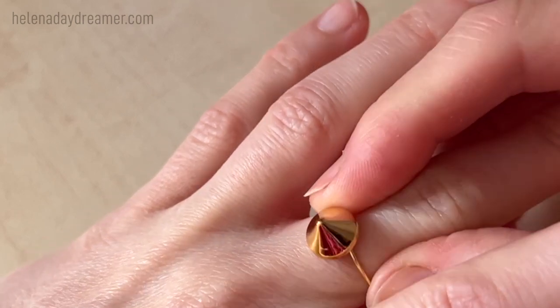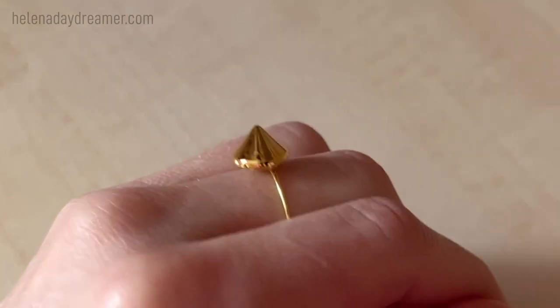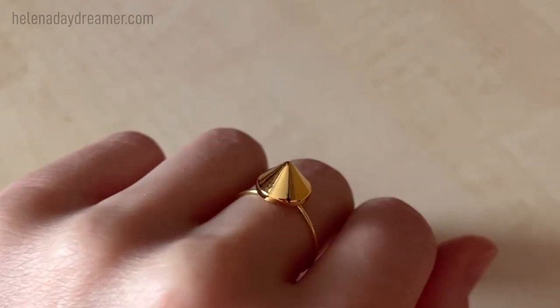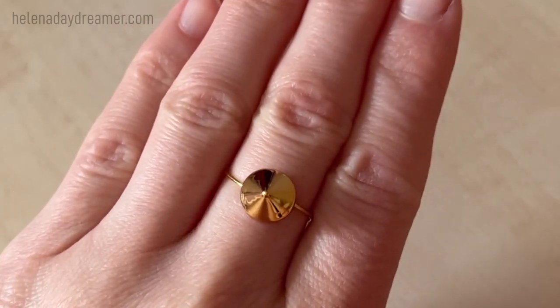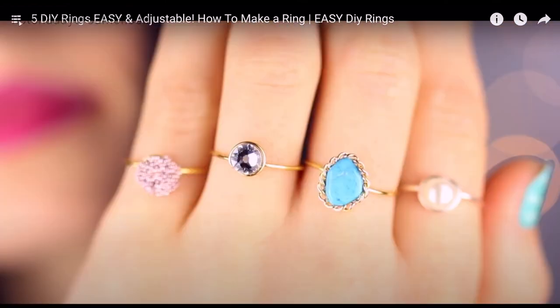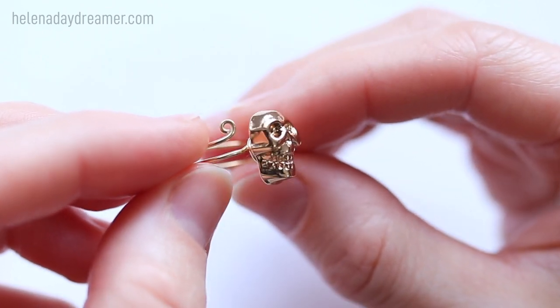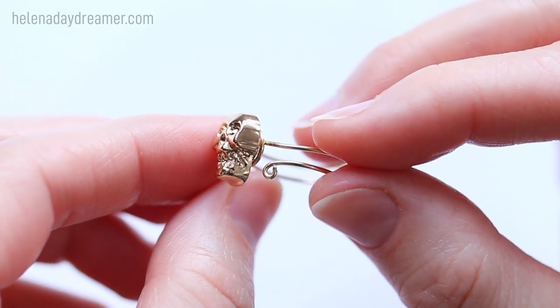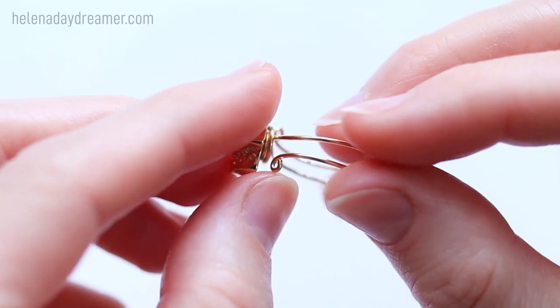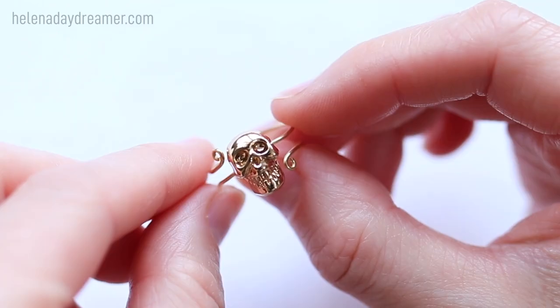And as for the ring lovers, including me, I made a few using buttons too. This is one I made a long time ago, and the base is again done using my older tutorial, and again I shall link it below. This skull ring is so cool, and the base is the same as the previous one, only I left the ends longer and wrapped them around my ring mandrel twice, then finished with loops.